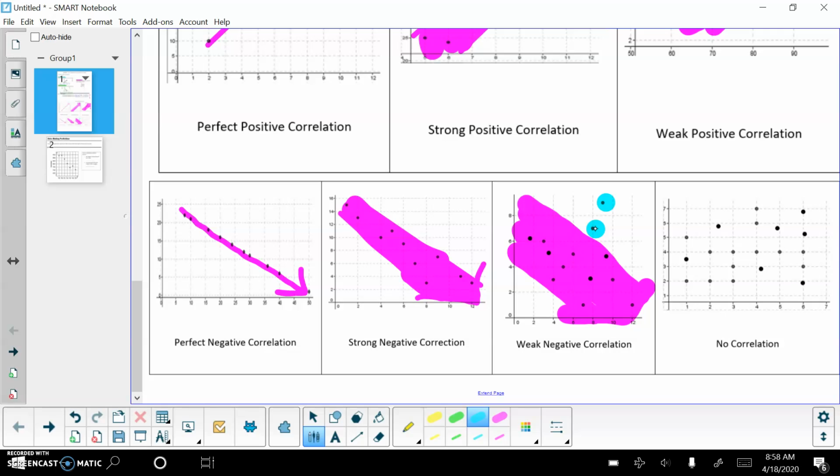And then in this last group, I can't really even draw a band around them. I can't tell where the top is or the bottom is, if it's going up or down, because it literally has no correlation. It's like they're all outliers. They just don't seem to have any definite relationship.